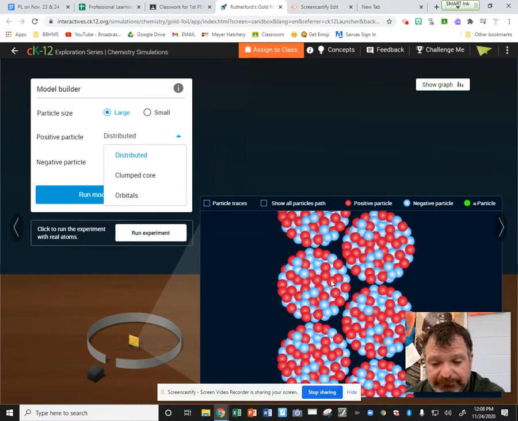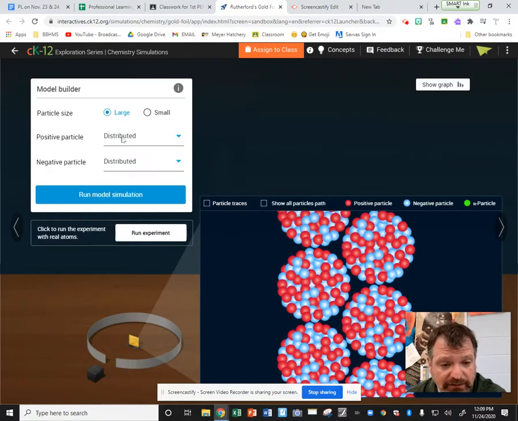What Thomson thought. So the model of the atom has gone from a solid spherical ball to now a two-part model from J.J. Thomson, where the positive and negatives are evenly distributed. So maybe this is a good place to start. And basically what you do here is you change these variables. You change the size and the location of the positive and negatives until you get the same results that Rutherford got in the previous slide that we saw.